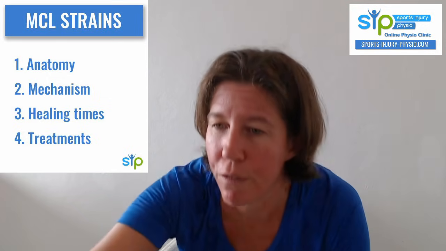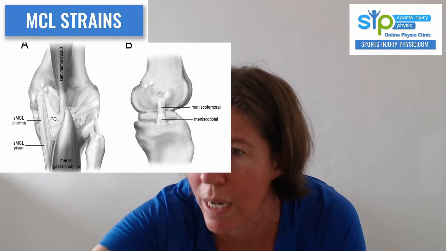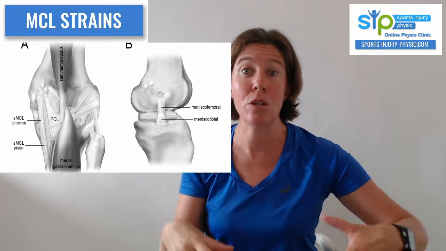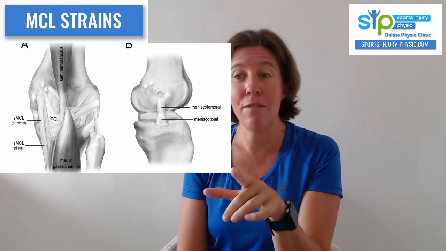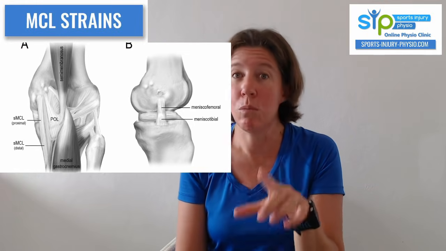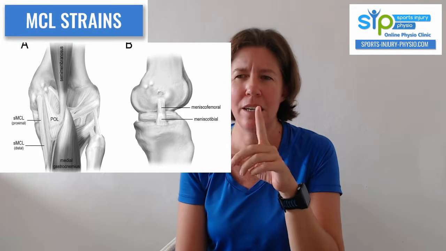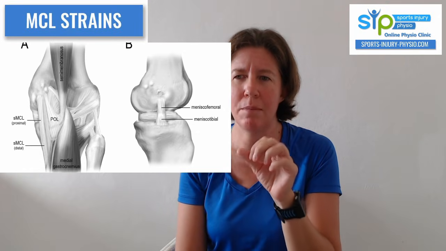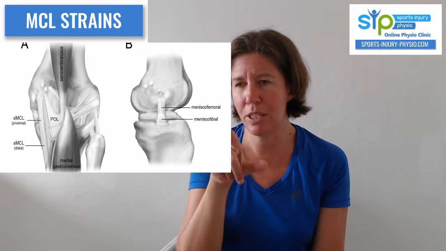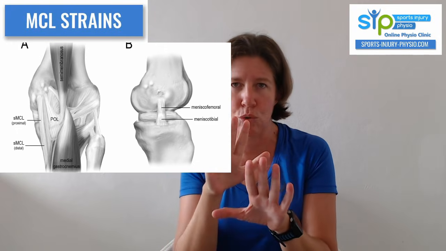Now, anatomy of the MCL, and it's interesting because things always change in medicine and physiotherapy as we learn more. Even for the medial collateral ligament, the MCL, we've now realized that it's more than just one ligament. When I studied, I'm pretty sure we only knew about the superficial and the deep MCL ligaments. We didn't know about the posterior oblique one. So you'll notice there, that's a picture of your knee on the left-hand side, kind of looking from behind at an angle at your right knee.